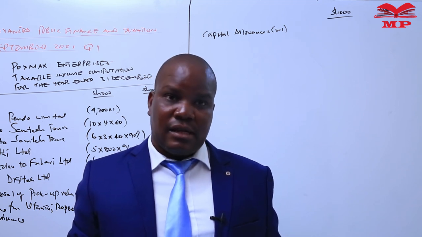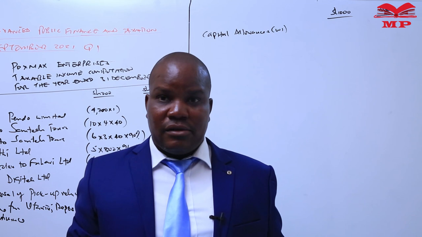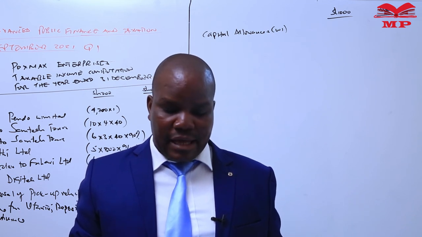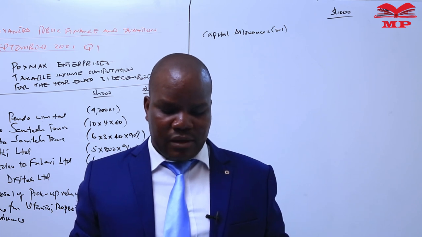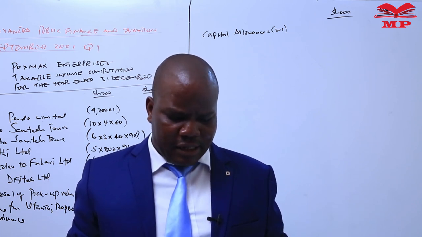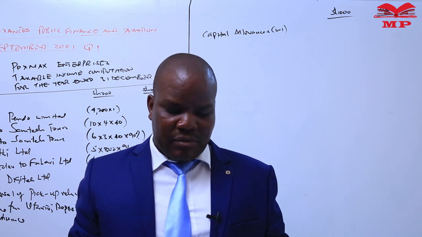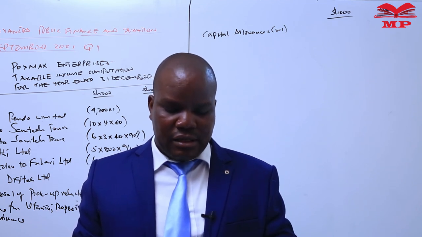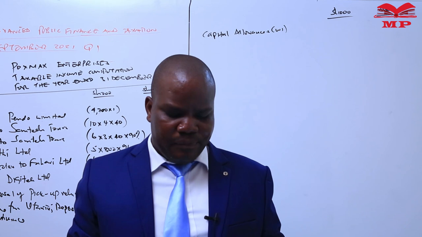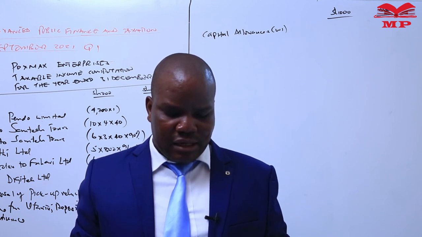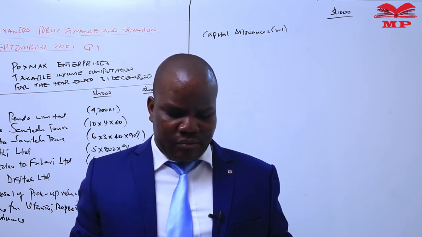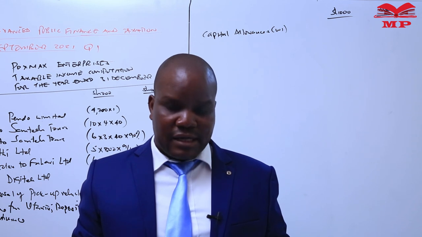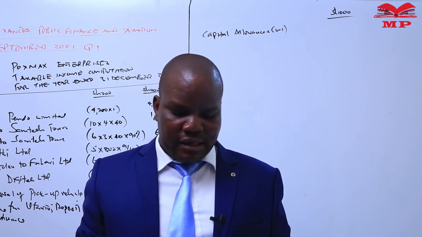But then we know that the qualifying cost for wear and tear is the residue from ID. So then we have an asset qualifying for ID. Installation cost, we said, will be capitalized, so we shall add the 240,000 to the 6 million given there. Next, we have purchase of 2 saloon cars. Now, saloon cars will qualify for wear and tear. Next, we have purchase of a lorry of 4 tons. Again, that will qualify for wear and tear.